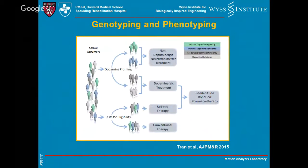So on this basis, what we will do is run in parallel a series of tests that would allow us to do both genotyping as well as phenotyping of these individuals. And in this slide, we look, for instance, on the top of the slide, at the dopaminergic tone of these individuals and select subsets of individuals on the basis of what we predict to be their ability to learn. And on the bottom, you see the results of tests like the robotic tests that I just demonstrated.